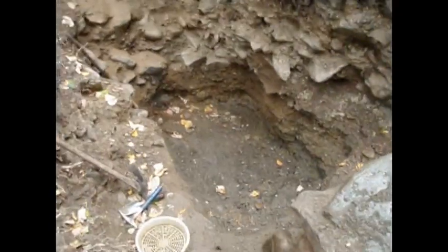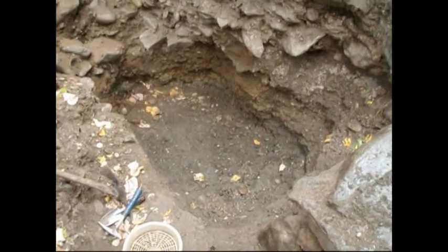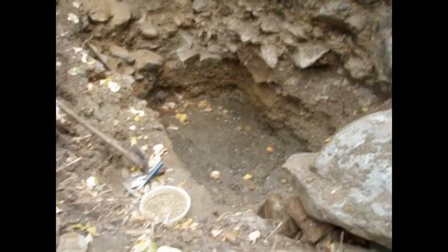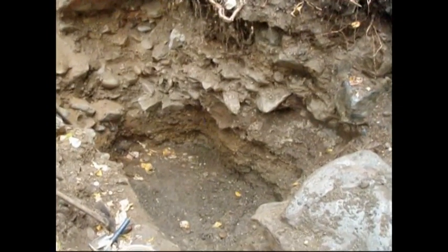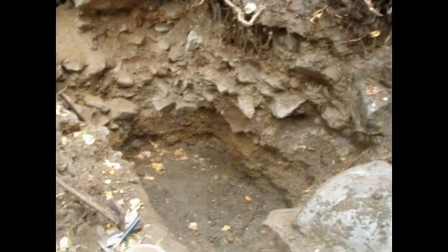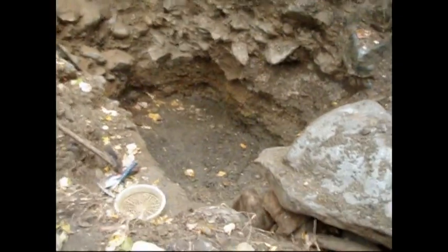Well, today's project: move as much gravel as I can out of this hole, and hopefully we'll get to the bedrock or a false bedrock layer. If it starts going too much deeper than 4 to 6 feet here, I'll have to really look at putting some supports in. If I hit any big boulders down in there, I'm going to have to put a cross support for winching. We'll get to digging here. I'm interested in seeing what the next layer will be.